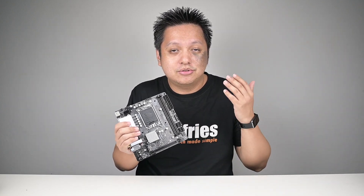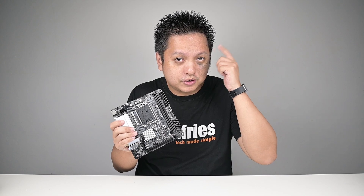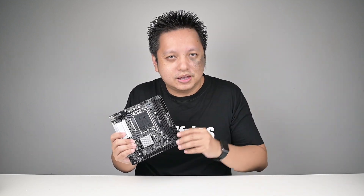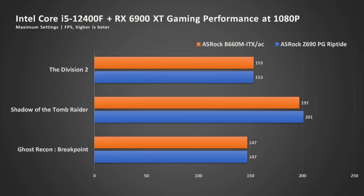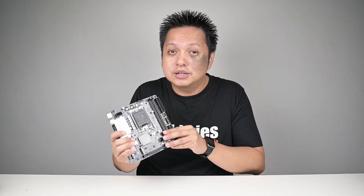When you pair your CPU with your motherboard, you have to use a bit of your intelligence. Make sure the system is able to support the performance and support the processor to get the performance that you want. A board like this ASRock B660M ITX-AC works great with an Intel Core i3 or i5 — no doubt it will work. I dare say you can even put an i7, maybe not the K models for overclocking, but some non-K i7s, and you can even adjust the settings in the BIOS for a lower power draw.